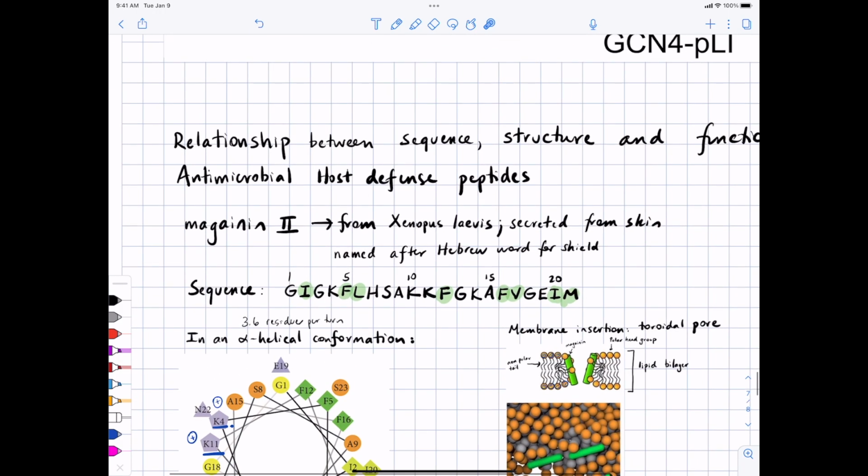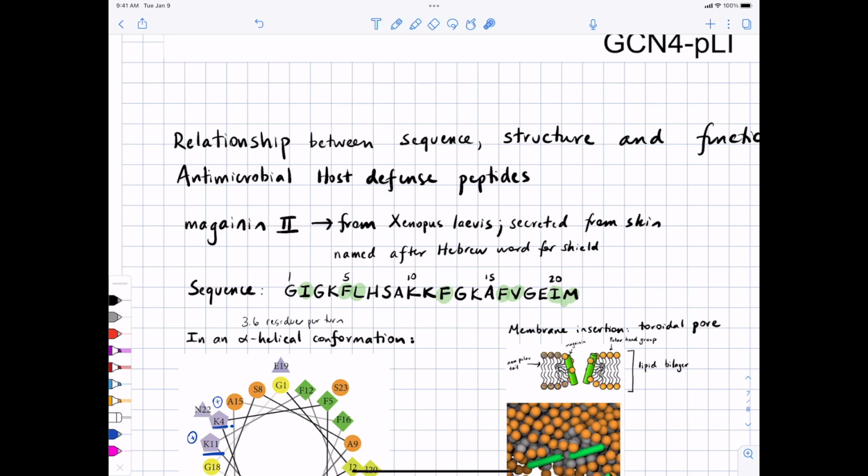Okay. So the story I'm going to tell you now is about a class of molecules called antimicrobial host defense peptides. It's part of innate immunity. You have a whole adaptive immune system that can encounter foreign things, bacteria, and so on, and evolve antibodies to recognize those bacteria. But eukaryotic organisms also have some sort of background mechanism that generally helps kill bacteria. And these are called antimicrobial peptides.